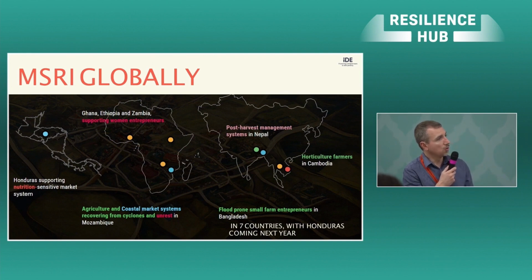What we're interested in is doing this for ourselves, certainly. We find it very interesting, and it helps our programming. But we also know we don't have a perfect tool. There are many other tools out there. We're very interested in partnering with others, both in the academic sector and other implementing partners, to really understand what they're seeing as well, because this is a huge amount of data. Each of the surveys for each individual is around 100 questions. We can skip some depending on the responses. And we do this in the hundreds and thousands. So we have a lot of data points that we can compare, and it's really interesting to mine that data.